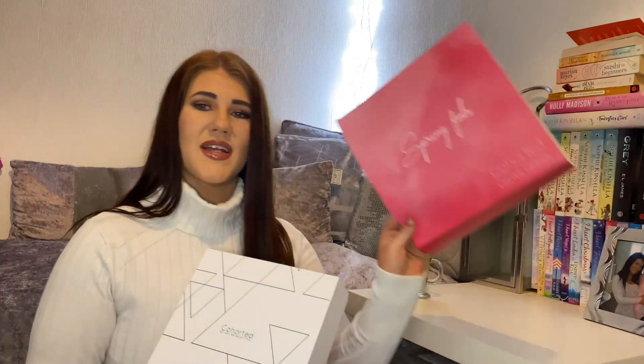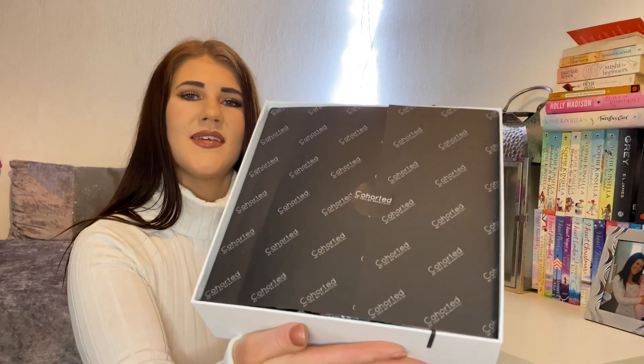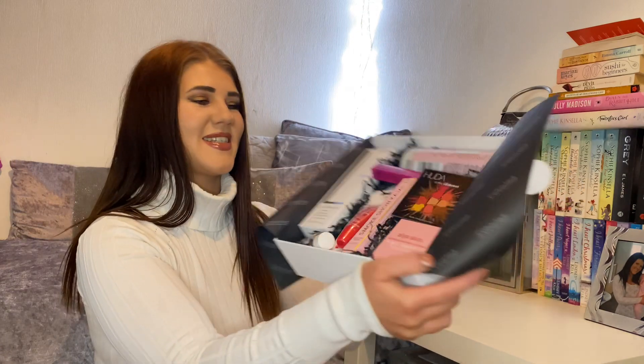It doesn't seem to give me any information on how much the items are inside, so we'll just open this up and see what's inside. It's a slide-out — a little sleeve that slides out. Then you have a lovely nice design box there; that would be a lovely little keepsake box. It's packaged lovely, so neat. Then we have some lovely products inside.